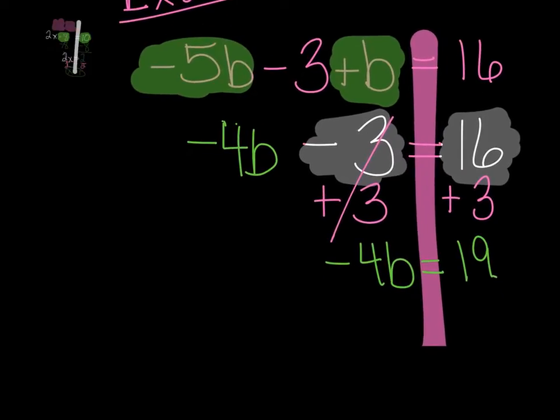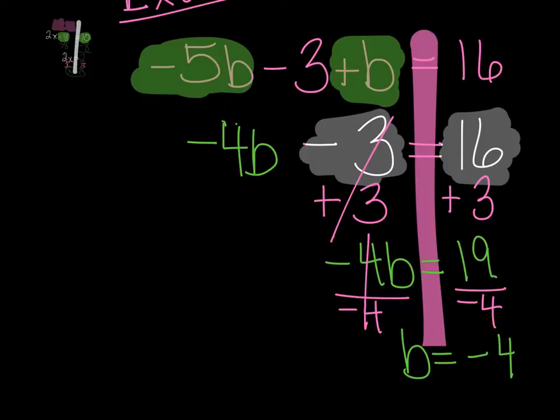Last step, 1-step problem, we divide by a negative 4. Don't forget the negative. And we have b equals, well, I know it's going to be a negative, first of all. 4 goes into 19. 5 times would be 20, which is 1 too many. So we're going to say 4, which is 16. And there's 3 left over. Oh, and 4 is the denominator.